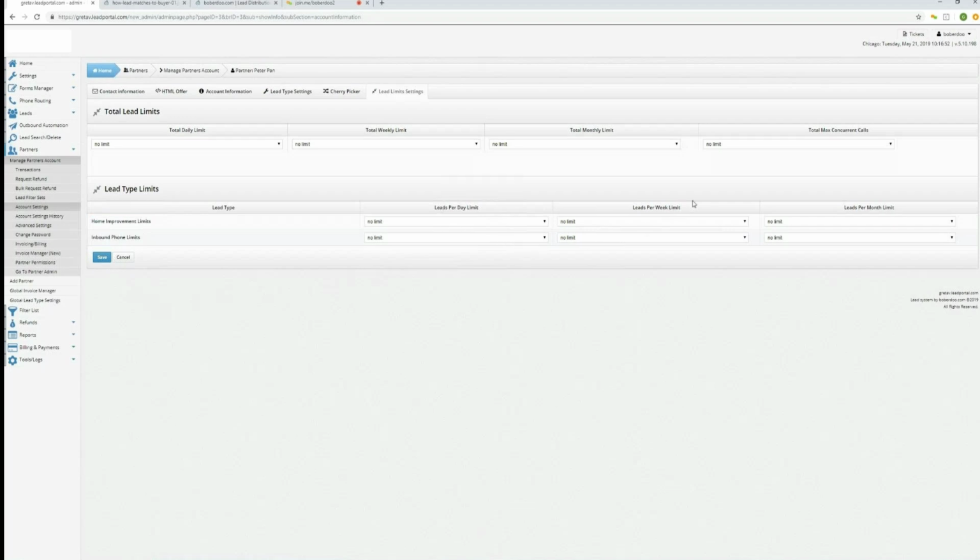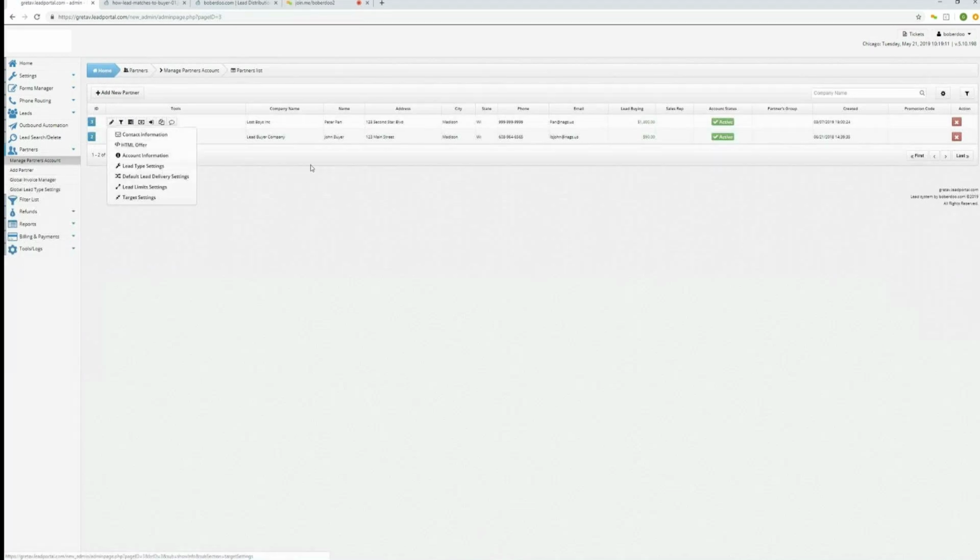It's up to you and your use case, but setting the lead limit essentially means that you aren't selling your partner too many leads. You then hit Save at the bottom, and your new partner will appear in the list on the main partners page. As a reminder, the first of those three things that a partner needs in order to purchase leads is an active account, and you can adjust that from this main page by clicking the Active, Not Active toggle button.